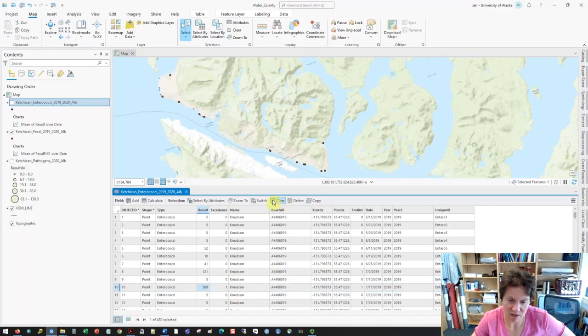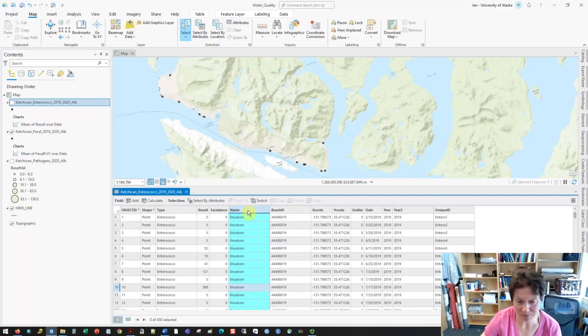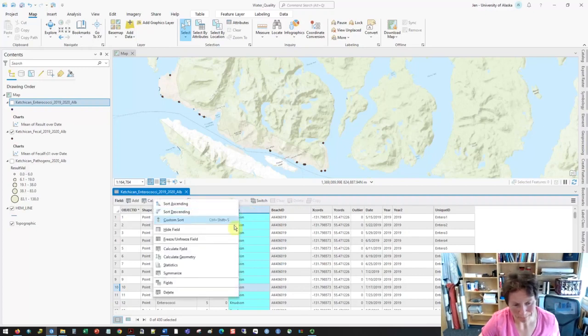So maybe you are interested in figuring out which beach had the greatest exceedance in 2019 and 2020. And in order to do that, this is one of your questions. What we need to do is count up the number of exceedances by year and by beach. So if we were going to join this to this beach line, we would use beach ID, but we're not going to join it, so let's just use the name because it'll make more sense when we look at the results. So click on name, right click, and go to summarize.